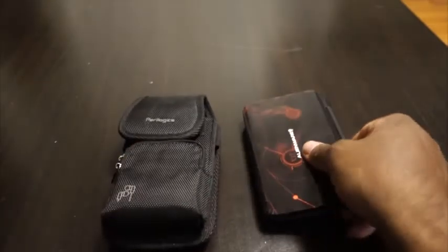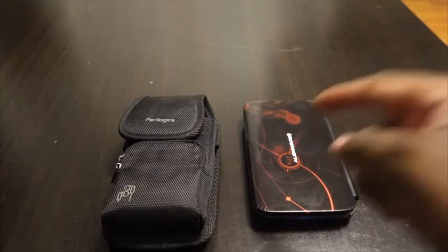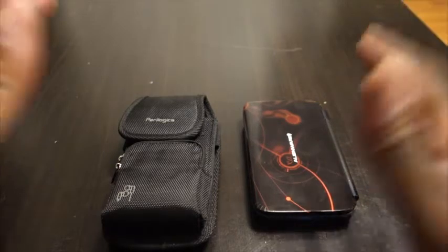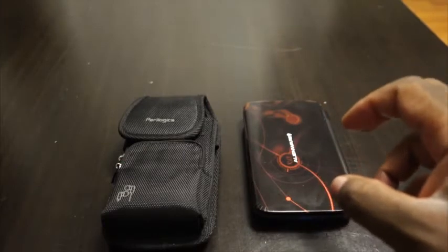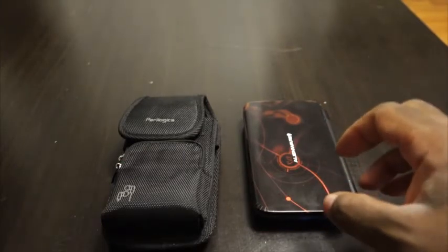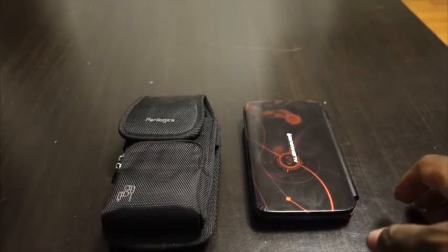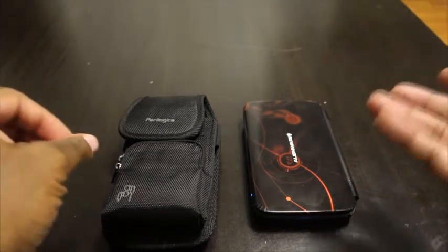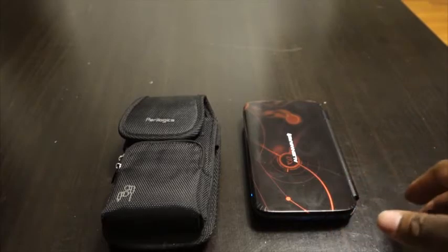Now, when I was looking for a case, I made a video a couple days ago showing you a technical case that I bought for the GPD WIN and the accessories that I purchased for this. And it fit nicely and everything, but the phone was thick and I was trying to wear it on my hip, but it looked really, really big on my hip. And so I was trying to find a case that I could just link onto my belt, that had a belt clip, so I could just put it on easily to carry my GPD WIN.